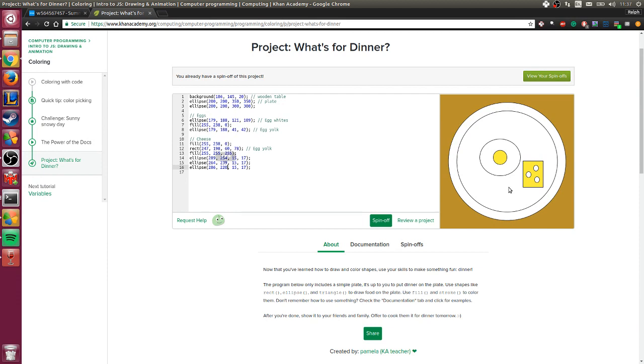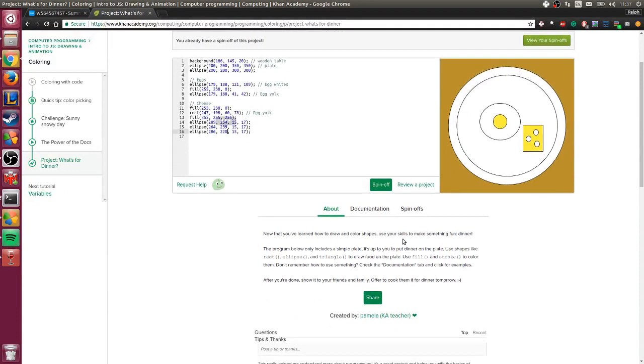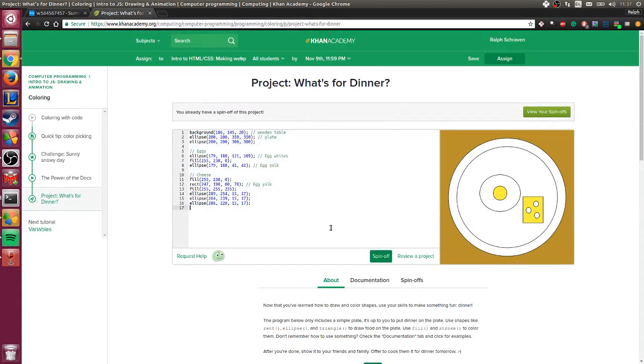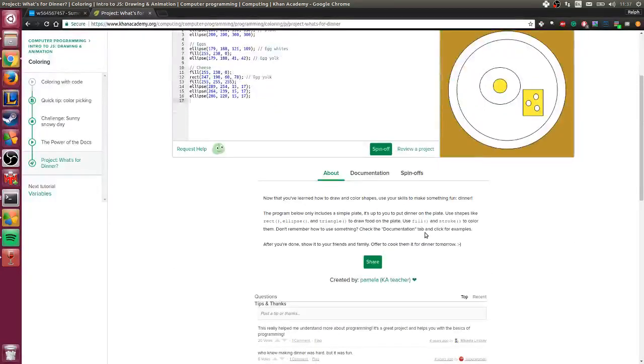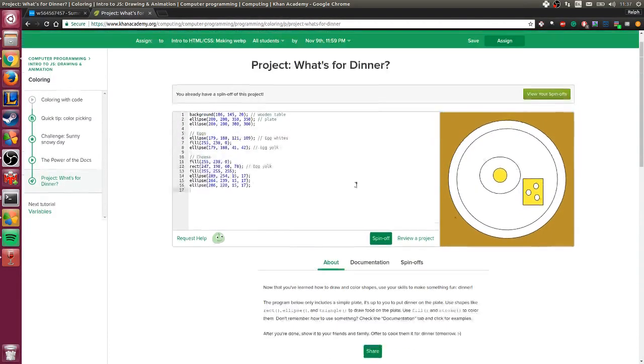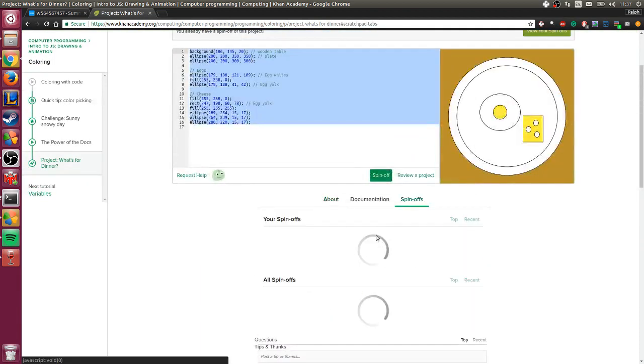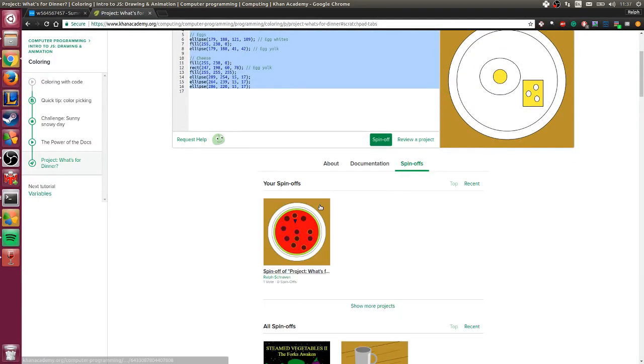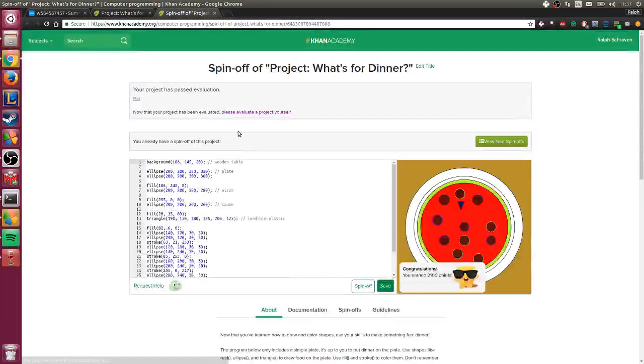Now, let's look at the project requirements for a second and see if we have to do anything else. It doesn't really tell us here how many shapes and commands we should use, but if we submit this, then certainly we'll notice that you have to use at least three shape drawing commands, and we've certainly met that. You don't have to use three different types, because then we'd also have to put a triangle in there, but that's not required. And I know that because I have a spin-off which should give us a picture of some food. I guess I didn't use any rectangles in there, and I created a pizza. So I've passed evaluation, that's good.